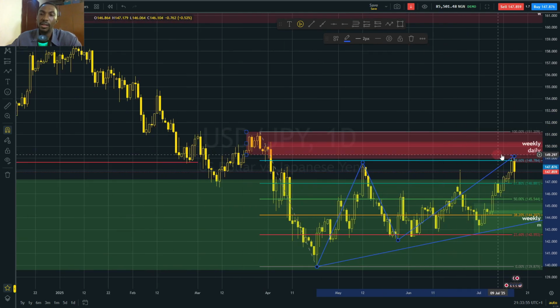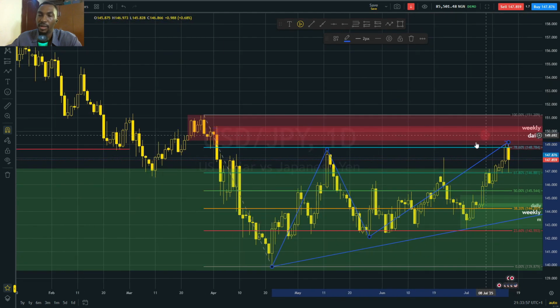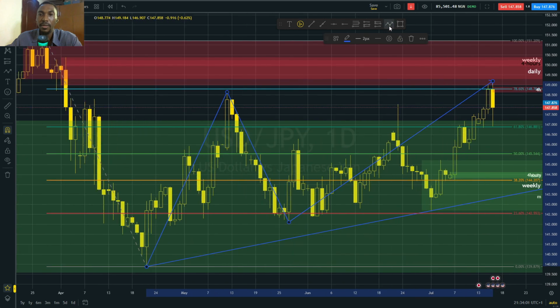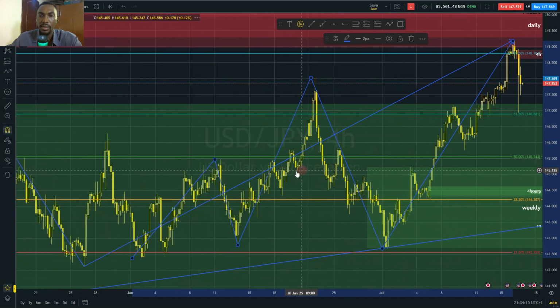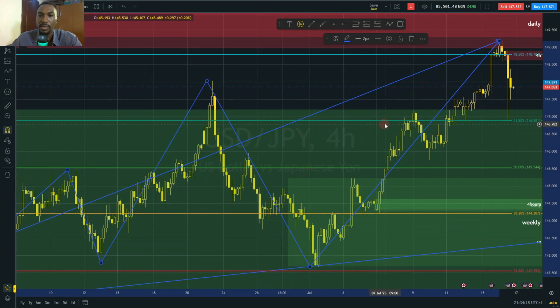So I would rather just sit and wait and watch this market do whatever it's doing for the time being until it starts to have a clear zone. I know some people are going to be looking at the market structure like this, which is also a good one. But if I'm looking at it like that, it should be on the 4 hours structure. So this to me is something you should be looking at from the 4 hours perspective. It is a good perspective to look at it.